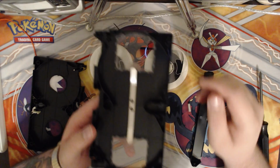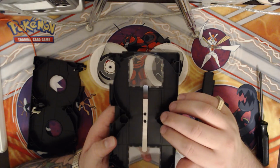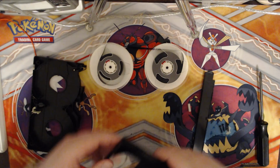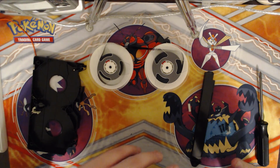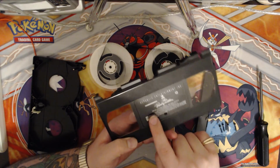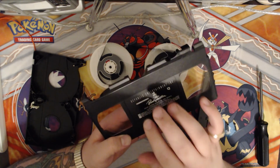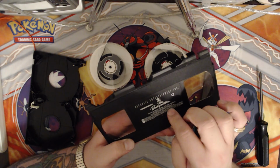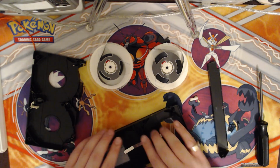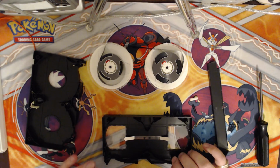This holds a little piece of plastic that releases the spool and lets it spin freely when it's inside of the VCR. So I will have to glue that back together. Sometimes when there's stickers I can use a heat gun and remove this, but there's absolutely no possible way for me to remove it right here because it's printed onto the plastic. So I was hoping it was just the back part, but it is a little bit of the front.